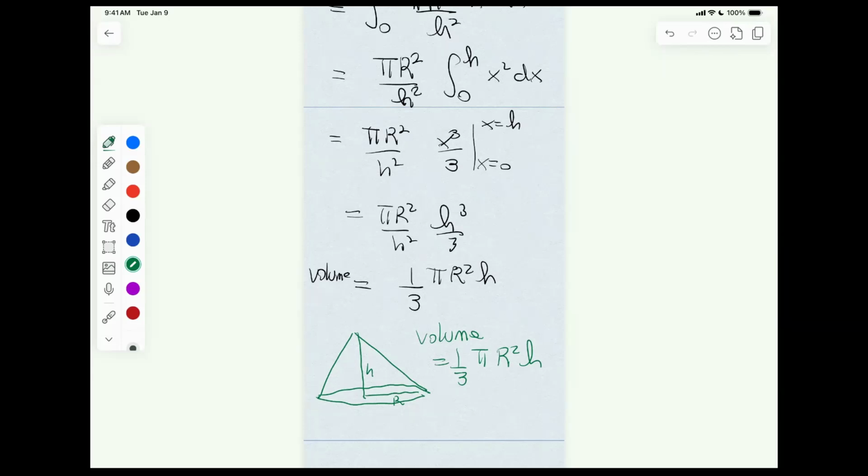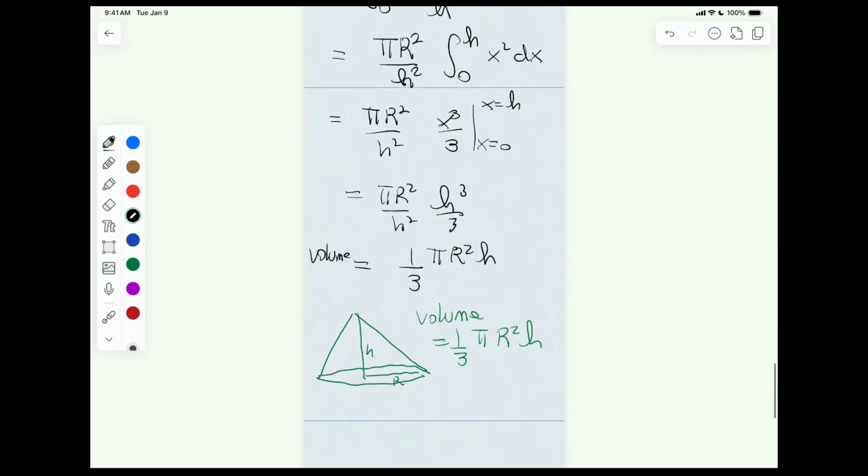If you have the actual formula for the variables, it is easier to check that you got the right answer and didn't make a mistake. So this still has the correct units. This is length squared, and this is length. Length squared times length gives you length cubed, which is what you would expect for volume. Working in this format helps you out because it prevents more mistakes and gives you more tools to check whether you get something plausible.